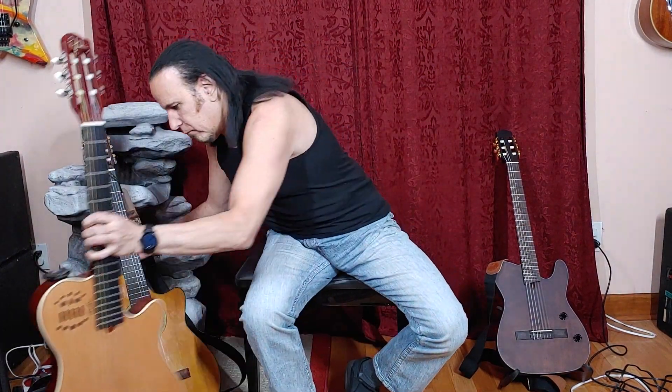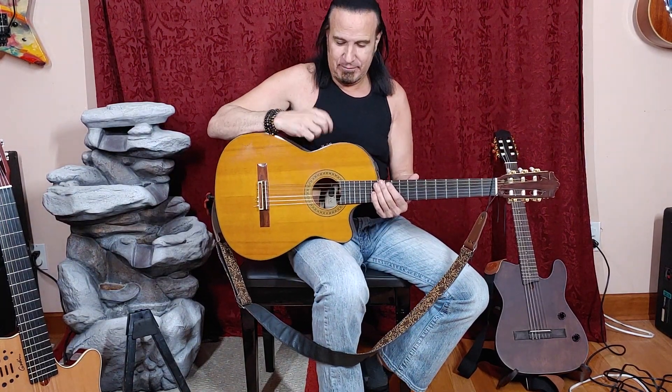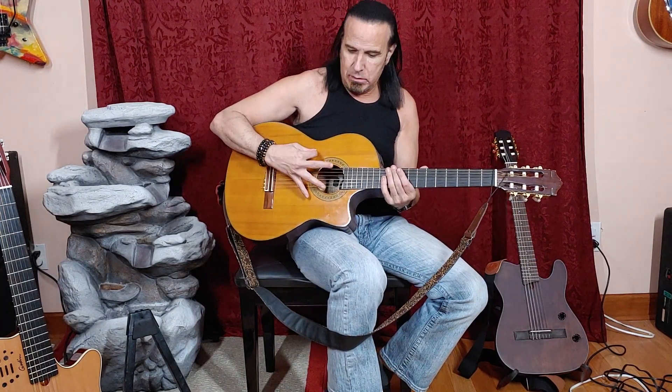Before going, let's do the Yamaha so you can get that third comparison. I don't even have to play — that's the example. So that was the microphone just feeding back. Let's see where we can get it — that's playable. I'm going to roll off some of the lows. The problem is, as you roll off the lows to reduce that low-end frequency feedback, you lose some of the richness in the sound. With those two guitars, you're only really hearing what's coming out of the speaker. With this guitar, you're getting the natural sound.